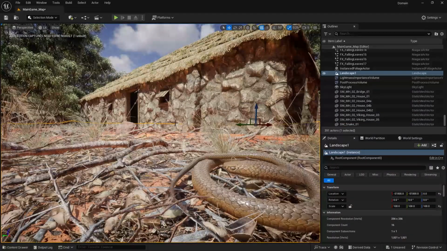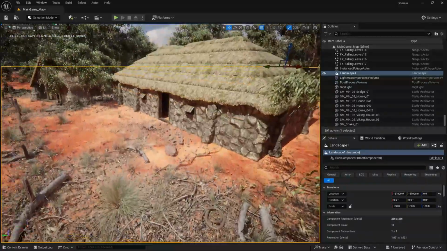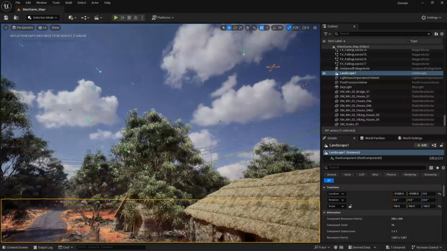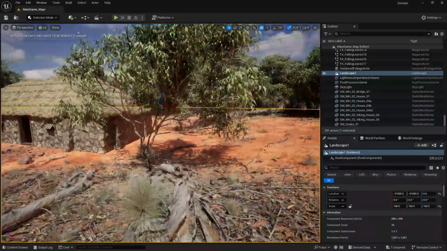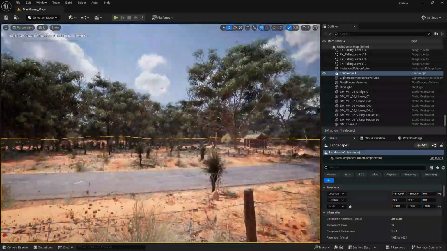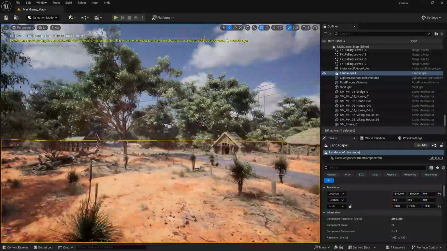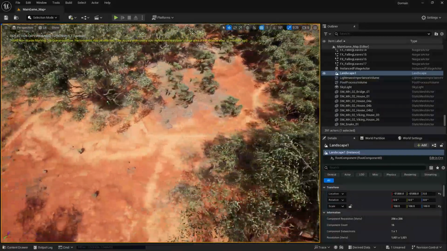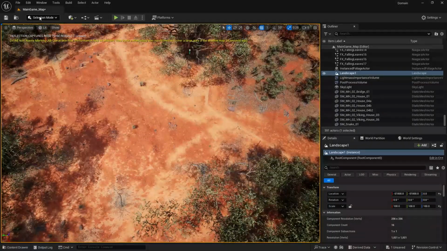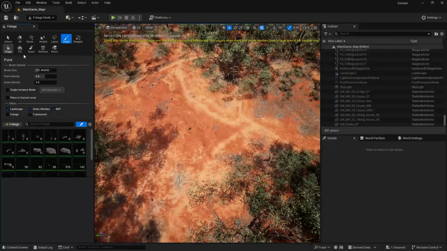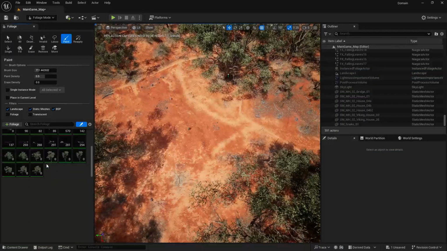So as you can see, now we have added these houses, some of these things you can see right here, the birds are there, and also we have some of these leaves falling, which is kind of great. But one thing we need is some water in here, so that's why I'll add a water place in here. I'll come right in here, and then I'll change this back to foliage mode, and I'll erase some of the things from here.